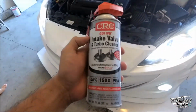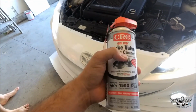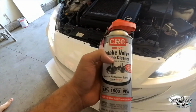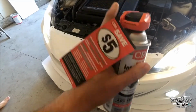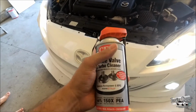In this video I'm going to show you guys one thing you should do for your Mazda Speed 3 during every oil change or before you do an oil change. This is called CRC Turbo and Intake Valve Cleaner, and the way you spray it through the system is through a vacuum line. You have to have the car on, and you cannot go over 3500 RPM. It has to stay around 2000 RPM as you're spraying it. You want to do short bursts as you spray it.